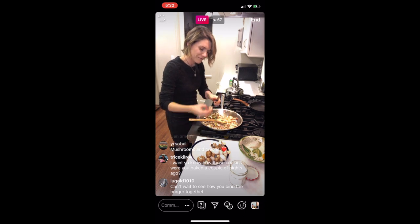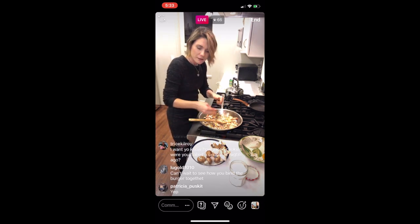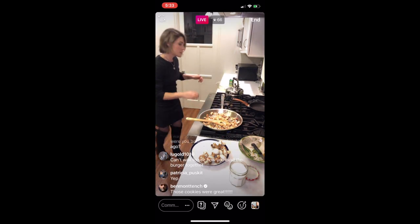One more. I love mushrooms. I understand that it's something that you either like or not. It's specific, but I'm a mountain girl. So I grew up eating mushrooms and going mushroom picking with grandpa. So now I want to just check on the fries.